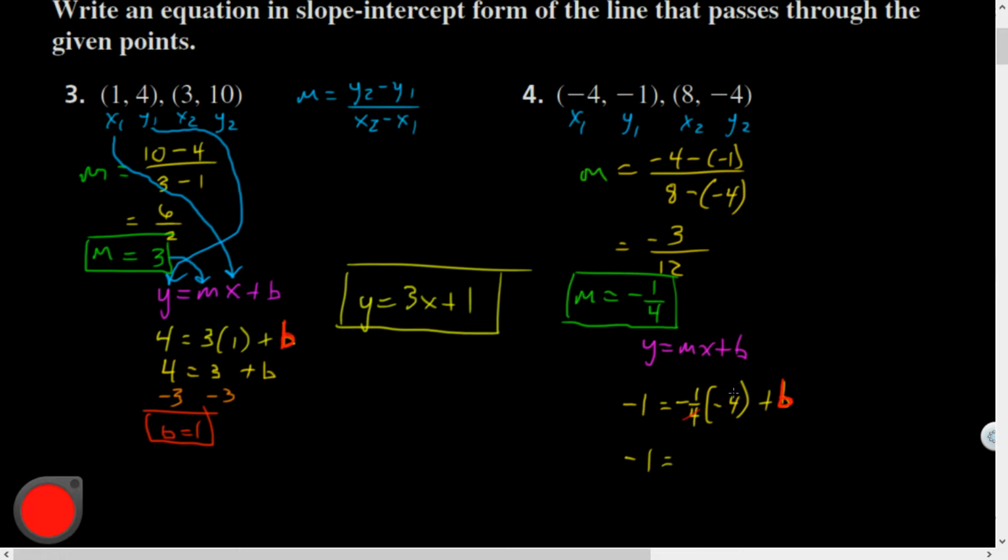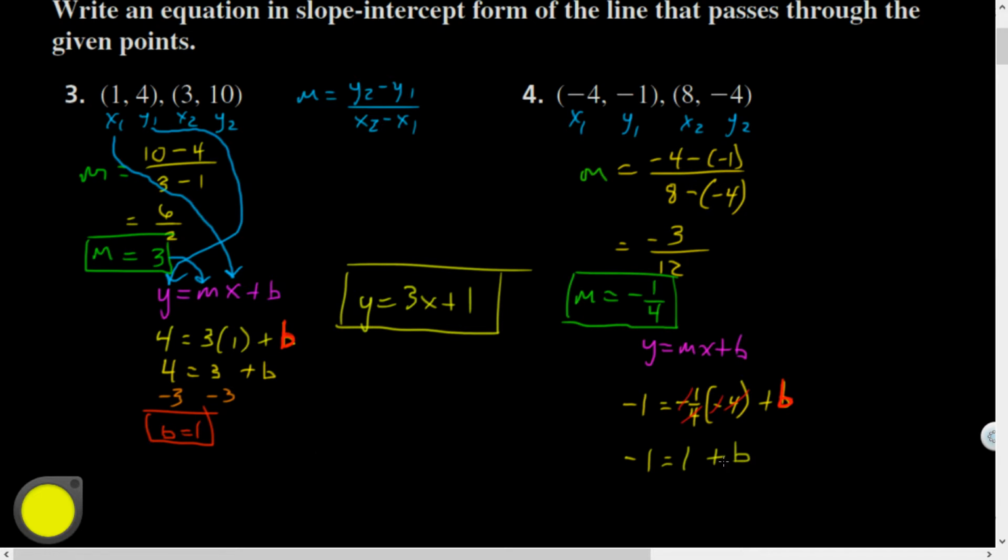Well, let's see. You said it a little bit backwards. You could have multiplied the 4 times 1 and gotten 4, and 4 divided by 4 is 1. I view it this way. These cancel out, the 4's cancel out, the minus signs cancel out, and I'm left with 1.